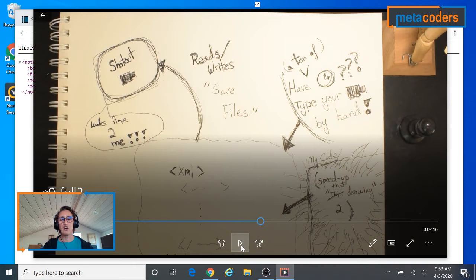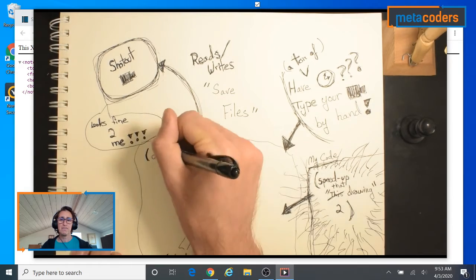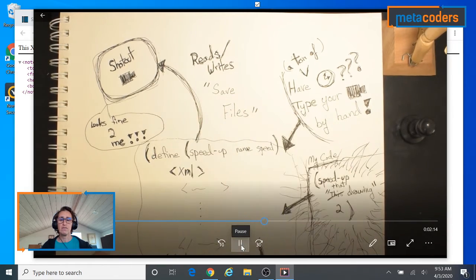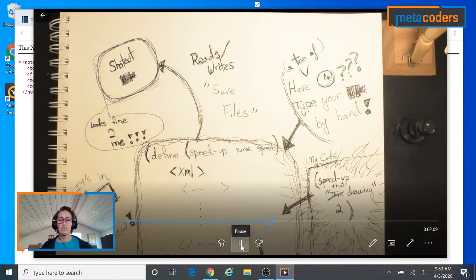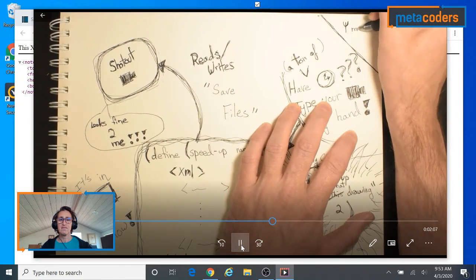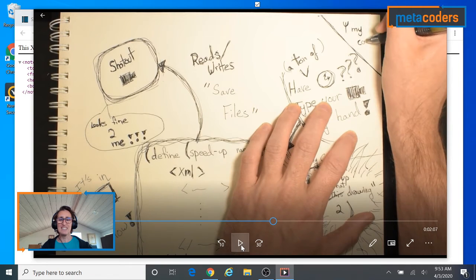A magic spell. Coding is kind of like a magic spell, except if you know what it is, that takes away some of the mystery and some of the magic, but also it gives you a lot of power if you're able to create the code. In coding, if you want a magic word, you have to define that magic word. And I did. If you snoop in my GitHub, you'll see that it's not so different from what I wrote on this paper. All right, we are going to snoop in his GitHub a little bit later.